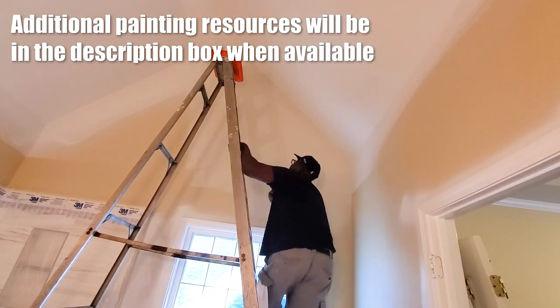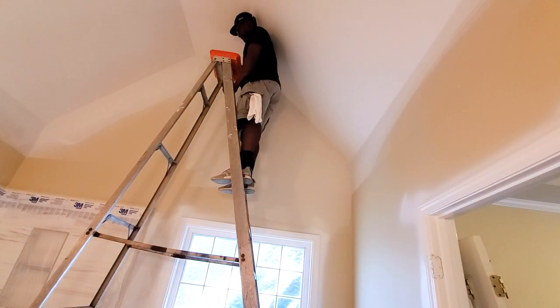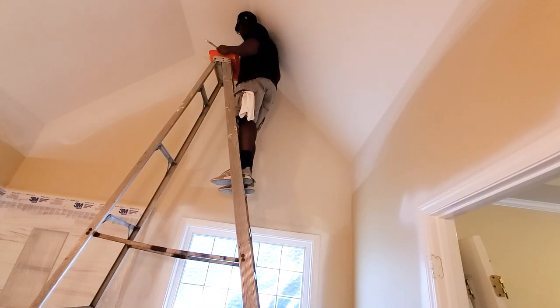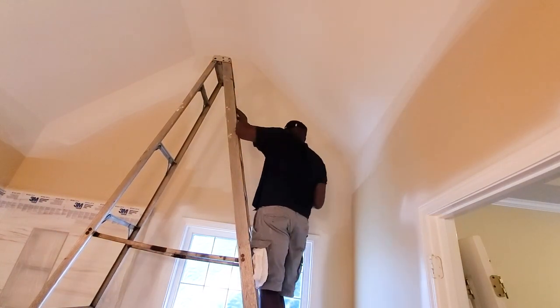And so the difference between this ladder and the standard type of ladder that you'll see me use later on in the video is that this ladder is made out of aluminum, which means that it's very, very lightweight, which makes it easier to handle when you're trying to maneuver it around as a single person working on a job site and things like that. The flip side is that it is a lot more flimsy and less robust or stout than a fiberglass ladder. This ladder, I'm not sure how much it weighs. I would guess that this ladder weighs somewhere in the range of 50 to 60 pounds. However, the fiberglass ladder weighed 170 to 180 pounds.